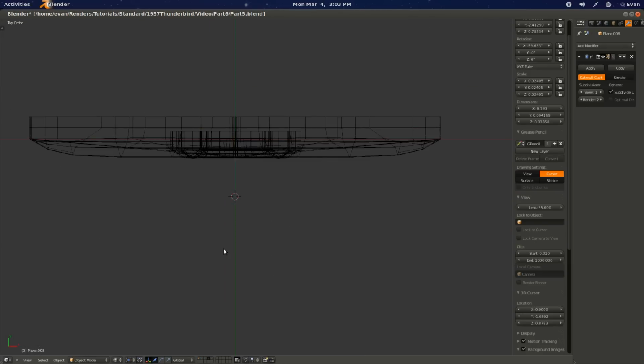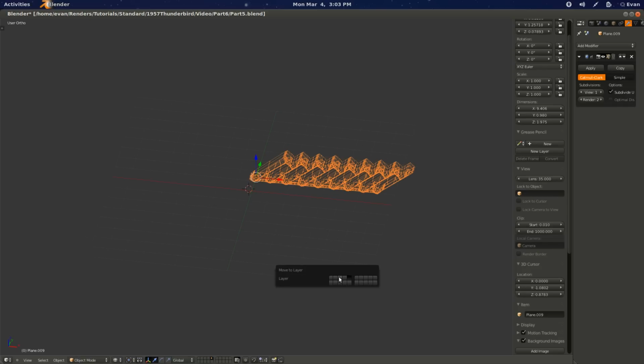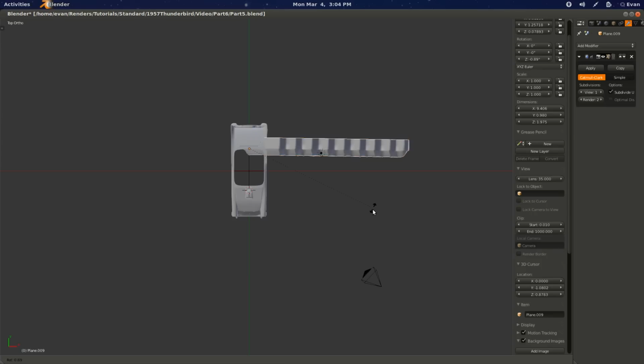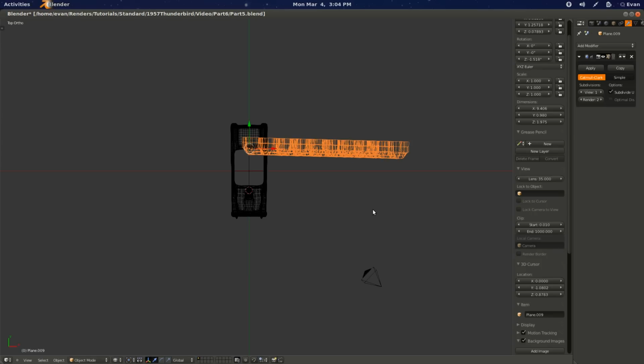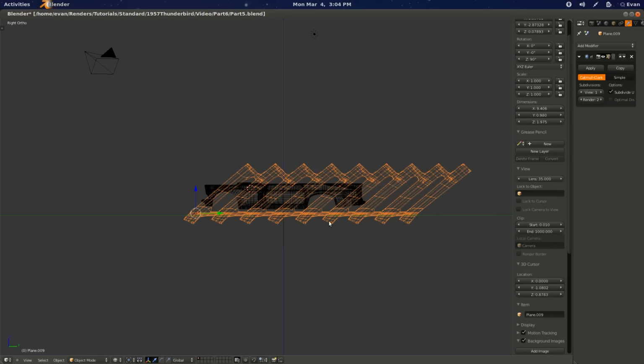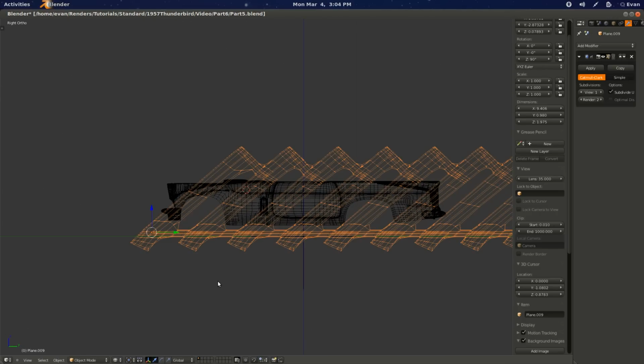So let's grab those, duplicate it, bring it over to the front, or the first layer, go into top view mode, rotate it along the Z 90 degrees. From the pictures I've seen, they are actually mirrored.